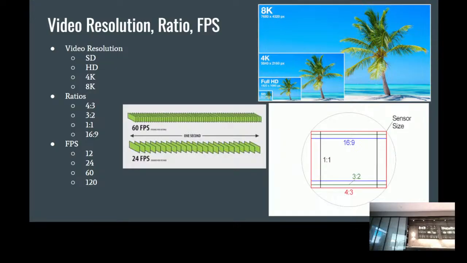Ratio is also in a similar boat. Now, what is a ratio? Again, if I relate it to TVs, for those of us who remember the days, there was widescreen and full screen. When you bought a DVD or a VHS tape, it literally was set on the package. It was widescreen, it wasn't full screen. Ratios are that same thing. Depending on what you're shooting for, you might be more inclined to shoot with certain ratios.